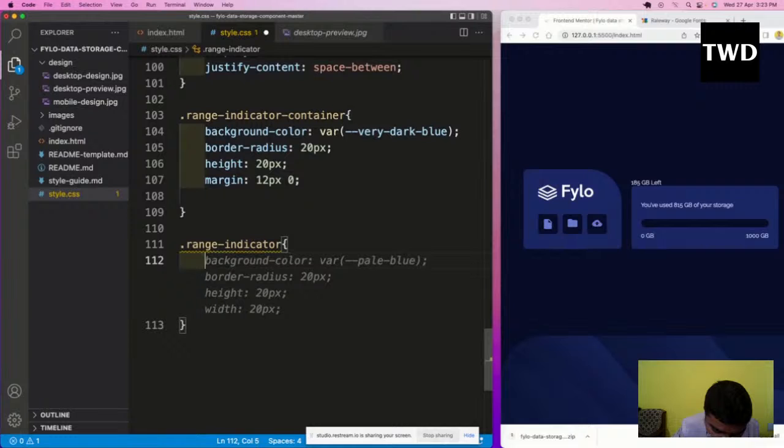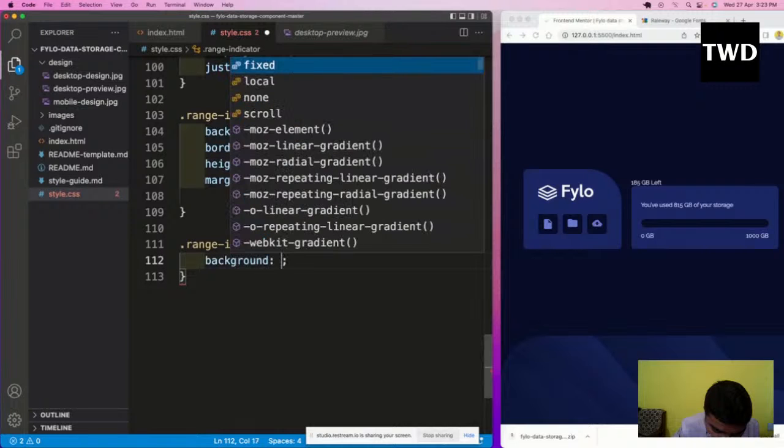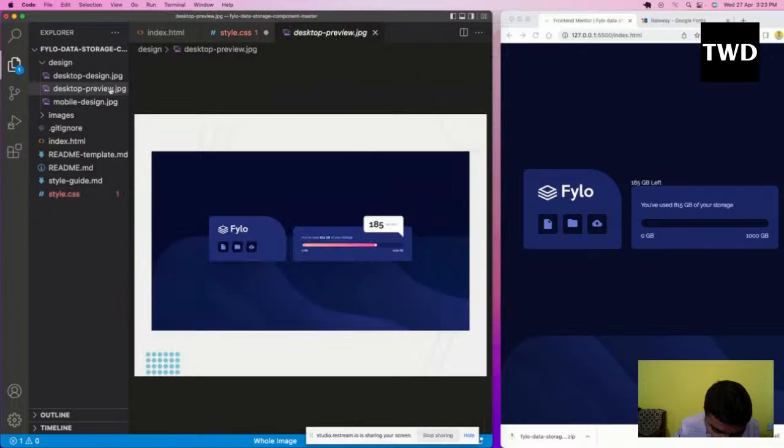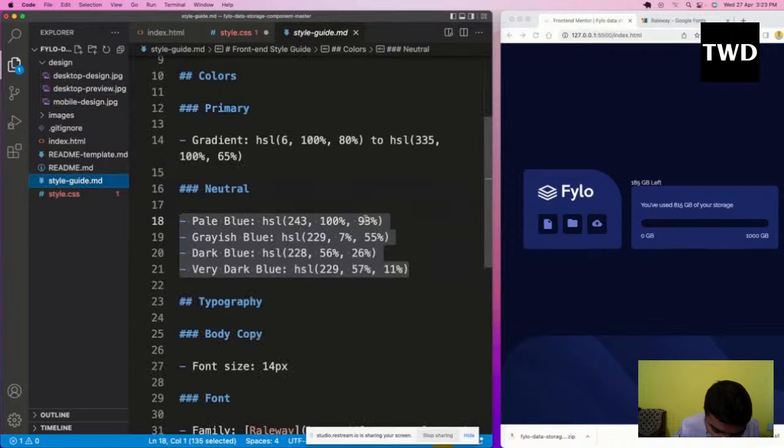So here we will use the background as what they have given in the style guide. Let me check.